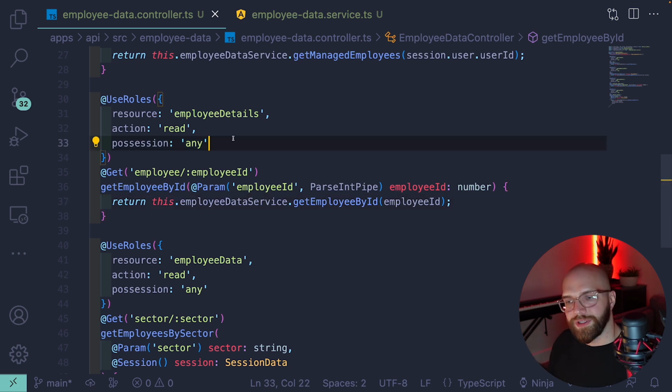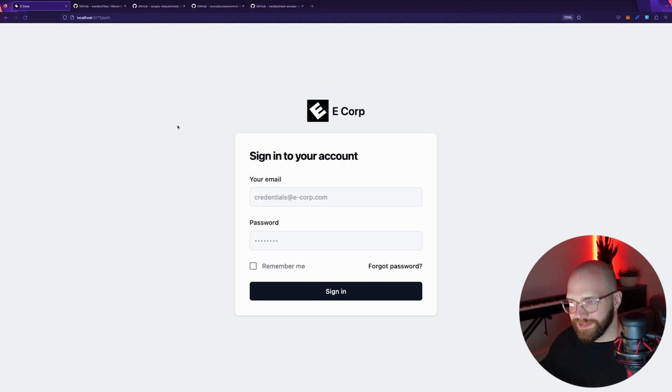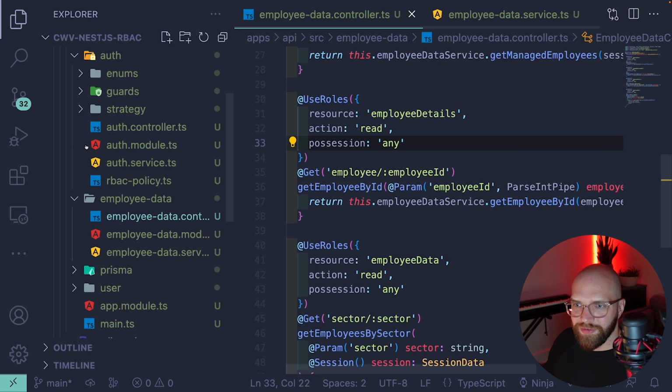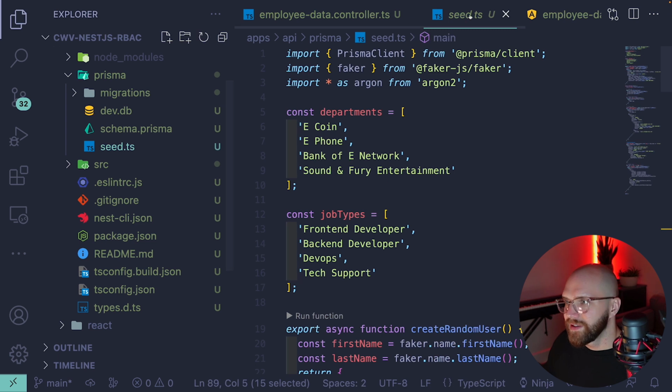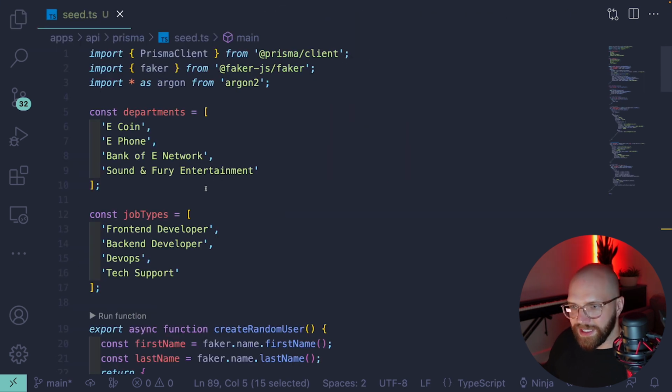So now let's go back to the UI and run the logic. So the UI is here, and we have the sign-in route. We need to enter the credentials. Here I'm going to enter the credentials of, well, let's say a manager. And I can get that in the Prisma seed. Let me delete everything that is not relevant here.